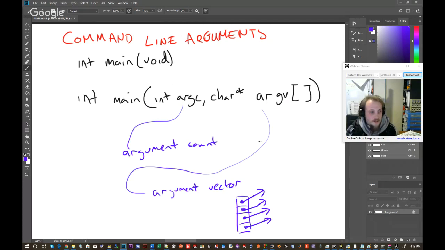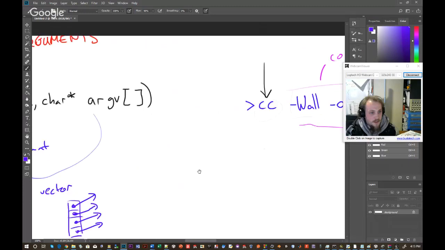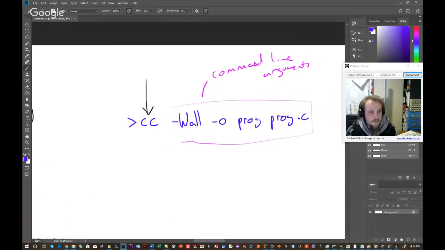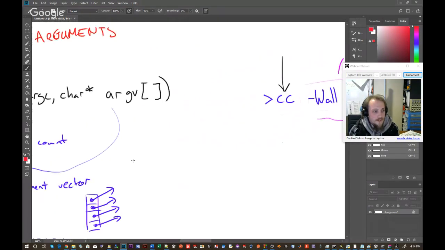All right. So if we take our example of this here, the number of arguments, or the argument count here, is actually 5. Okay. It includes the command or the program's name as one of the arguments in the count. Now, argument vector will basically point each one of these to separate strings.